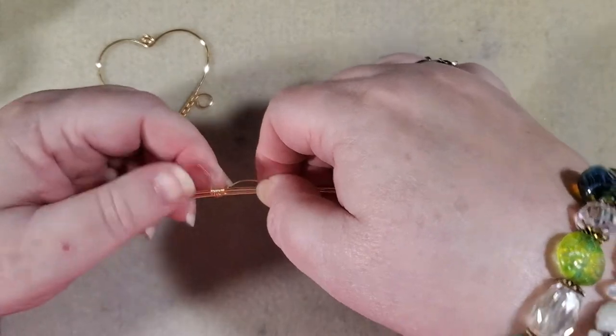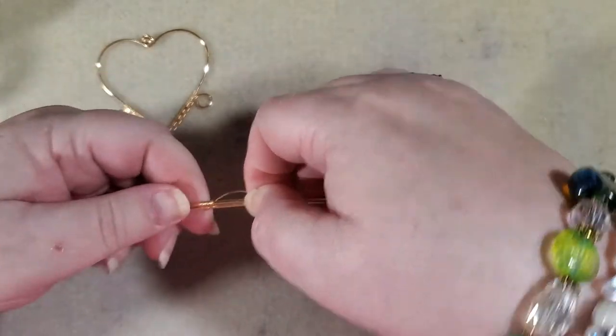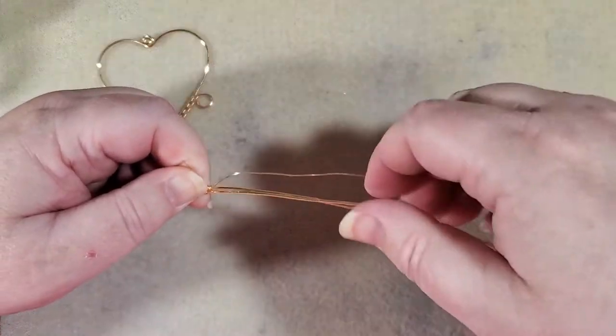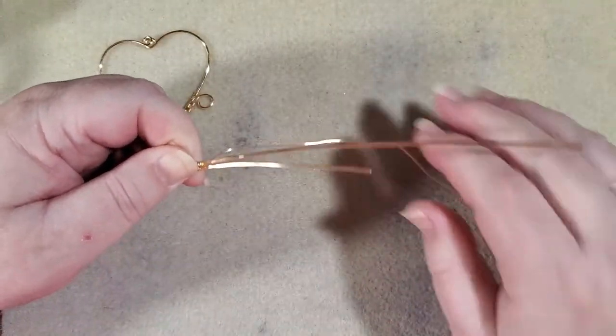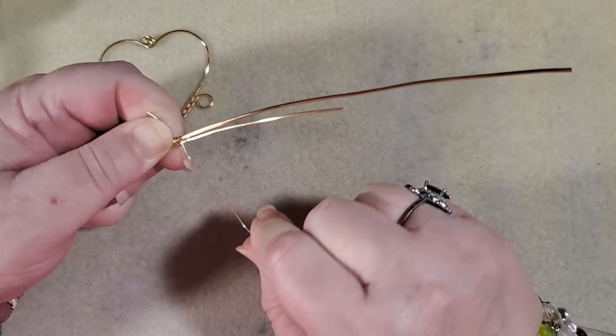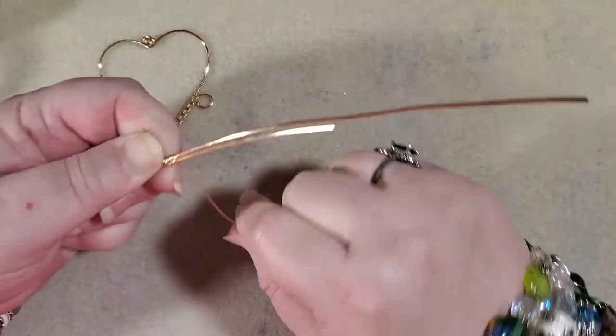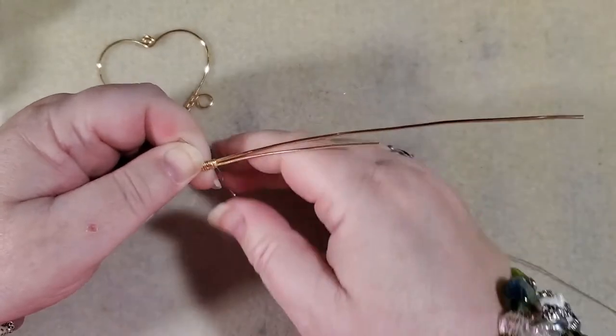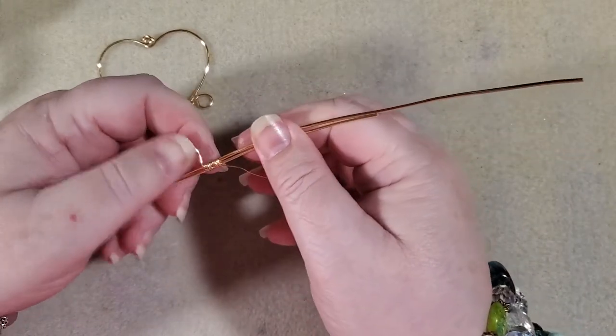But okay, so that, like I said, this is a 3-3 pattern. We're going to go three across just one bar and then three across both bars. So one, two, three across both. Tighten it with my thumbnail.